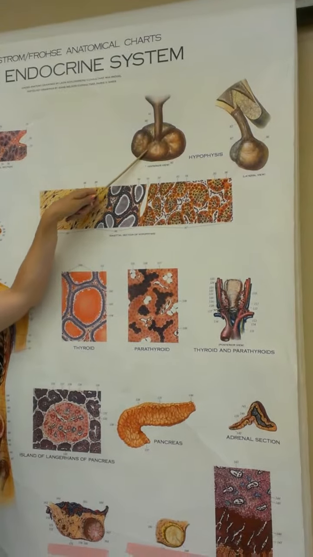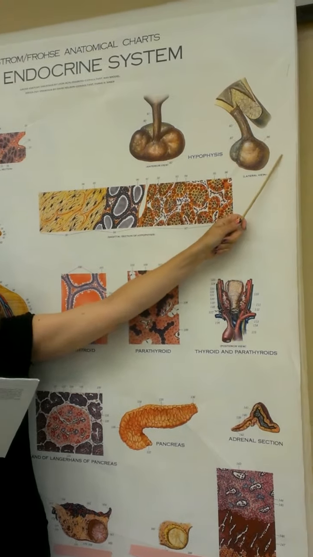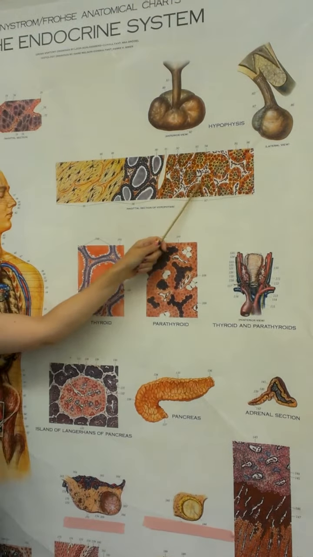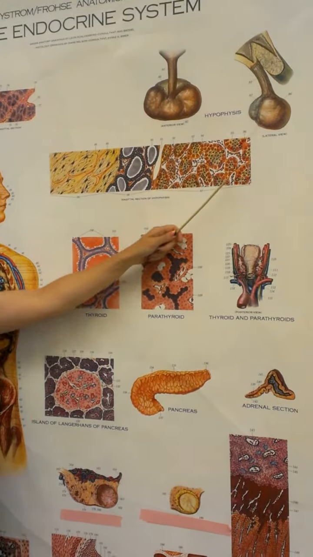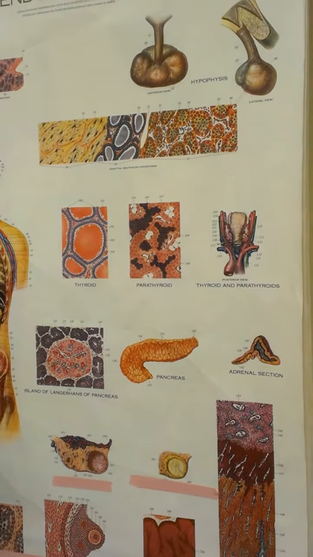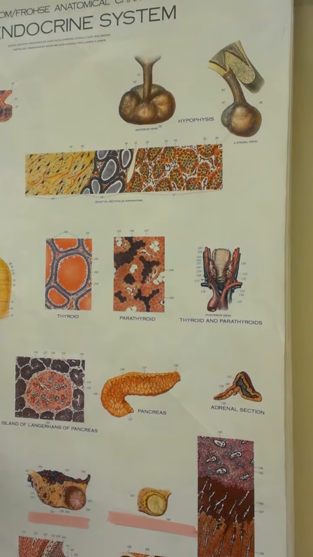Here, this is the front view. This is it from the side with the front here and the back here. And then over here is the microscopic view with the front over here and the back over here. Can you guys see it? Do you see the chart? Because you can like crash it.